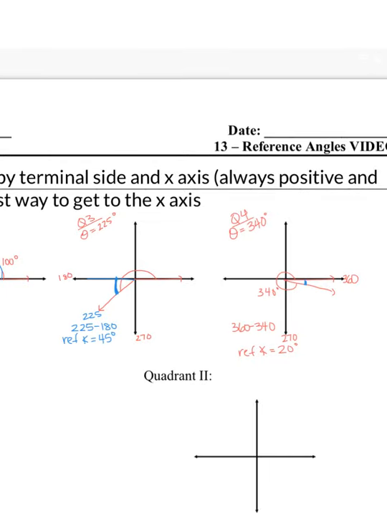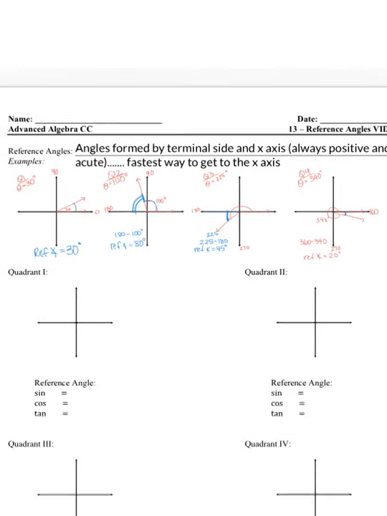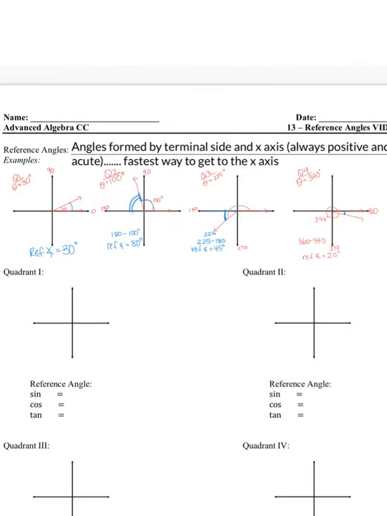Okay, so now let me explain something very quickly. You know how last week we said the sine of 30 is 1 over 2, the sine of 60 is the square root of 3 over 2. All of these numbers, they all repeat over and over and over again. They repeat from 0 until 90, and then they reset in quadrant 2, and then they reset in quadrant 3, and then they reset in quadrant 4. They're all the same numbers, it's just whether it's positive or negative.